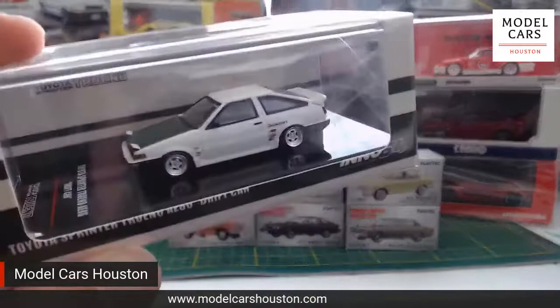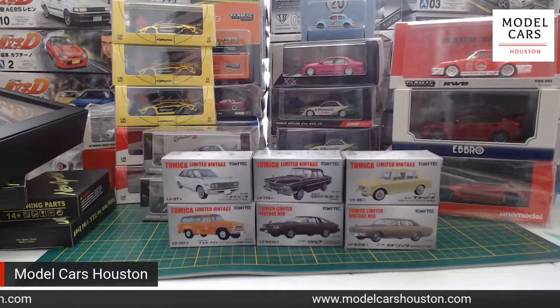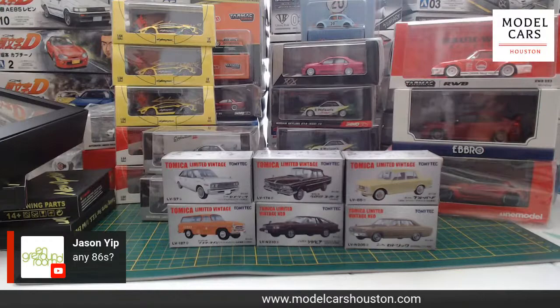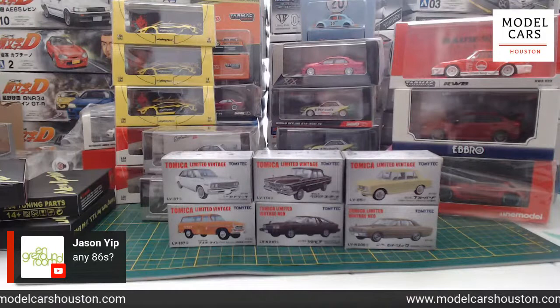Jason, yep, right here, buddy. I'll send you the link. Jason, that one's for you, buddy. I just put that link there for you. Okay, Oscar, no problem. If you want this frame, it's 45 shipped. It's a Toyota GR Supra JPS style. The car's in the frame just like that. It's cool for wall art, just hanging right there. Alrighty, I put that back up. Gotta message me for that one.